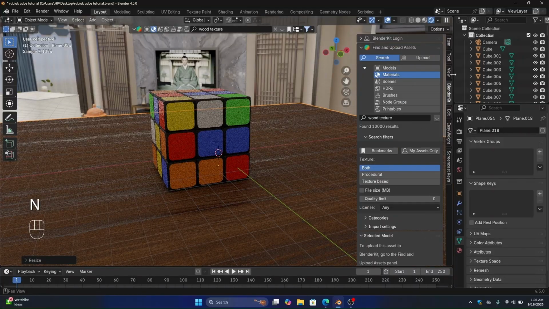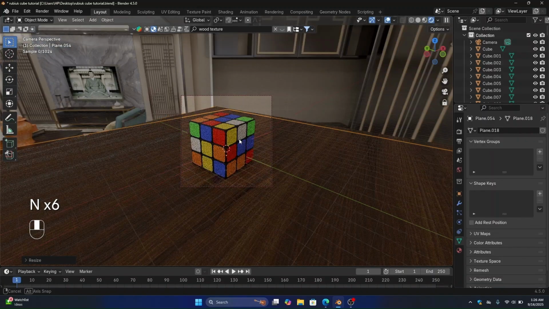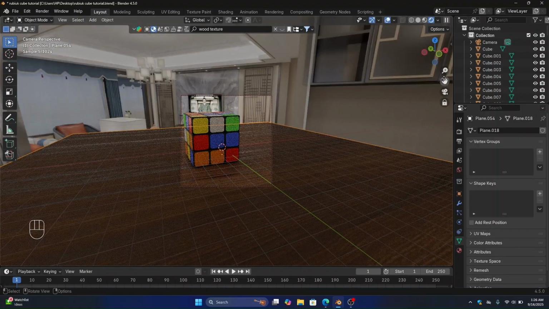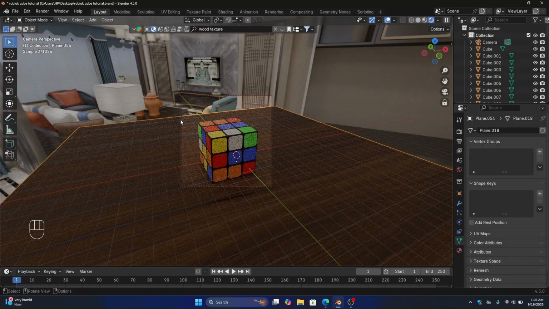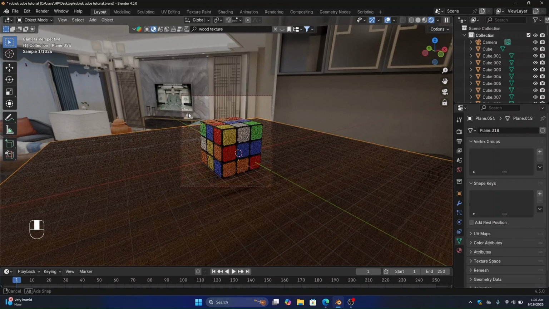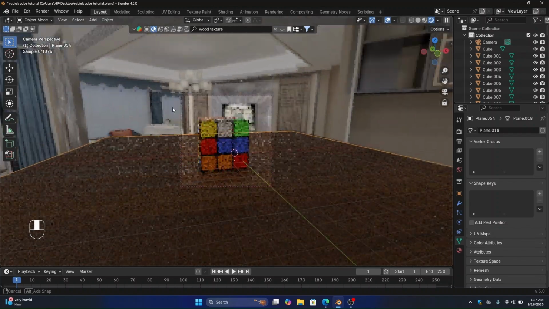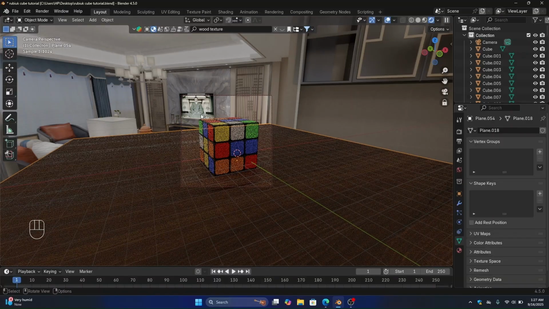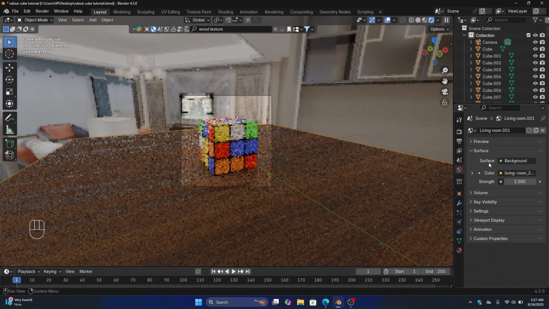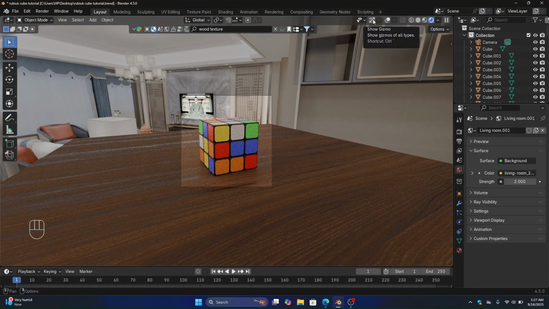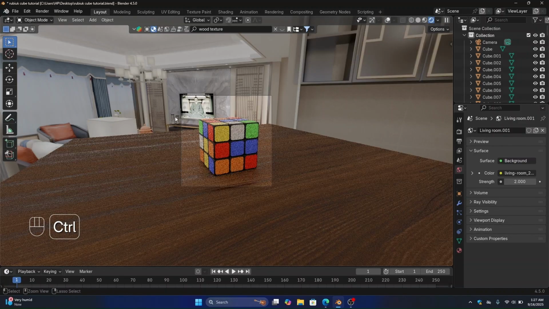Now what we have to do is change our handle like this. Yeah, like this. Then we press N on our keyboard to uncheck, and then go into the bulb properties and increase the strength of it, like 2000. Yeah, it's looking nice. And then we just have to press Control B.